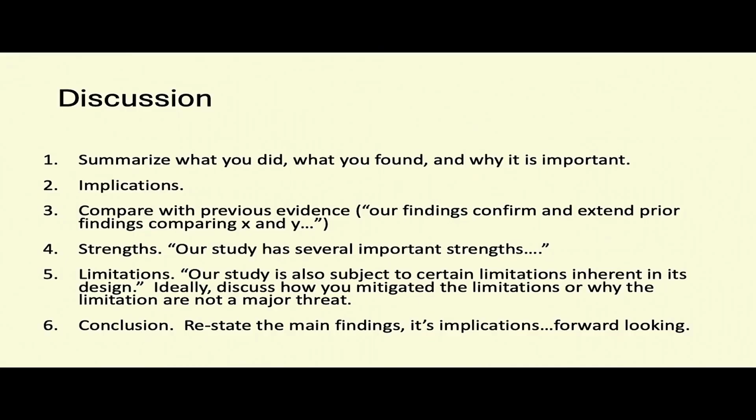Then get into the strengths of the study. So our study has several important strengths, and you can delineate the strengths. The limitations of the study, and this is a really important paragraph. Every study design, every study that's conducted has limitations, and it's important to be very transparent and clear about those. And ideally, when you discuss the limitations, you also want to discuss approaches that you use to mitigate those limitations, or why the limitations are unlikely to be a major threat to the validity of your findings.